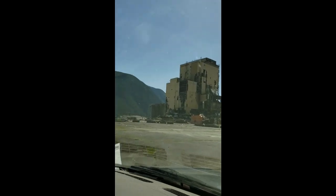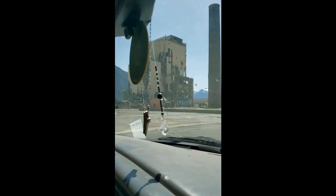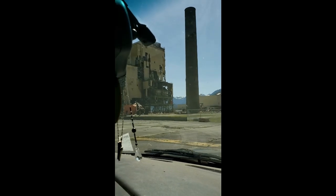Yes, we have cracks in our window, but that's okay. Vehicle's a little ghetto. Wish us luck. That's where we're hoping to look. I can't see in the windows. I don't know what we're supposed to do. Usually there's a film on there too. You can't see in for anything.